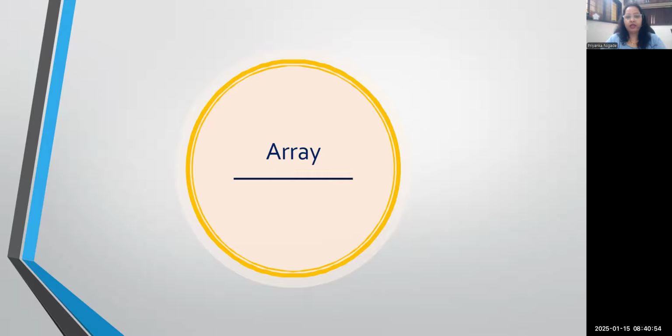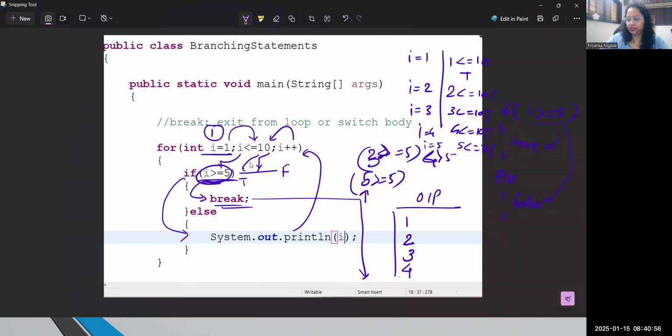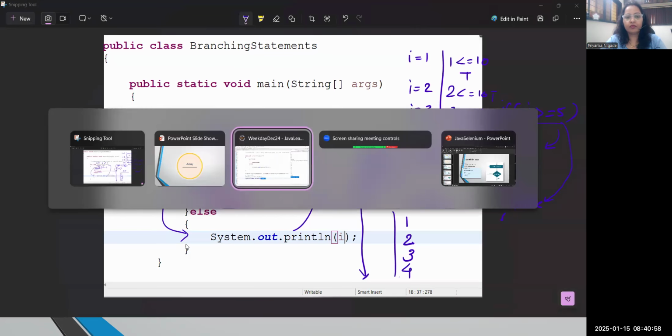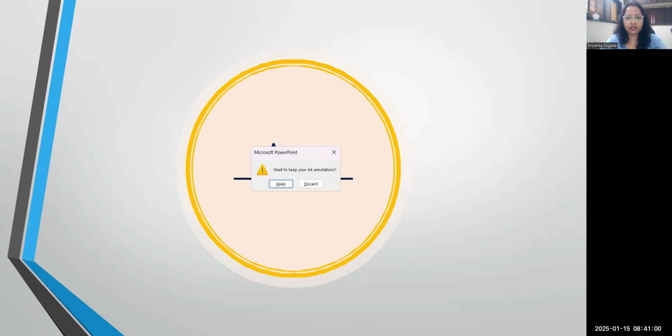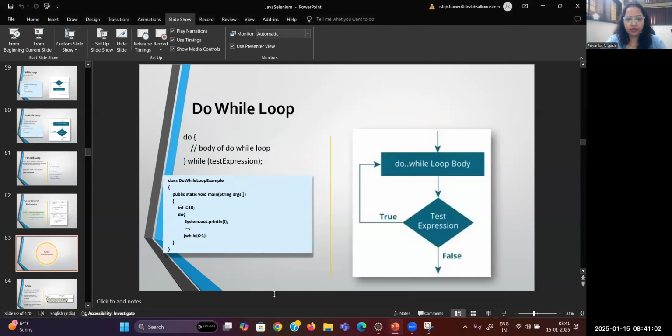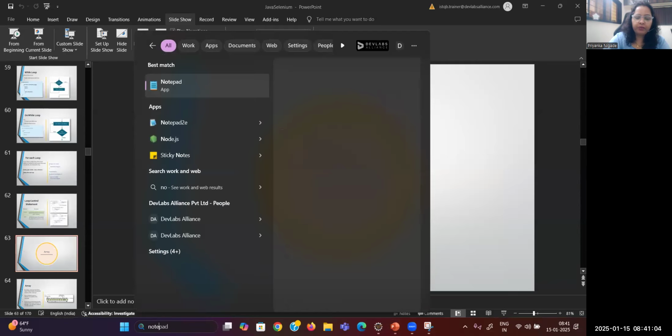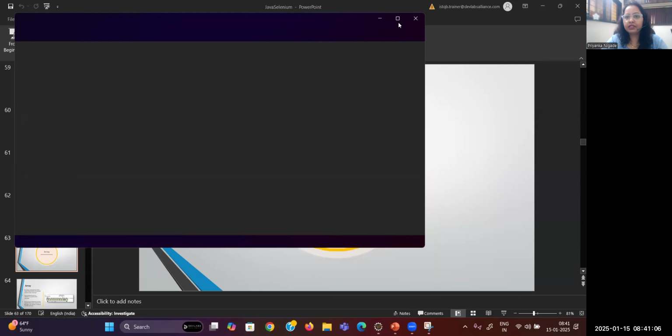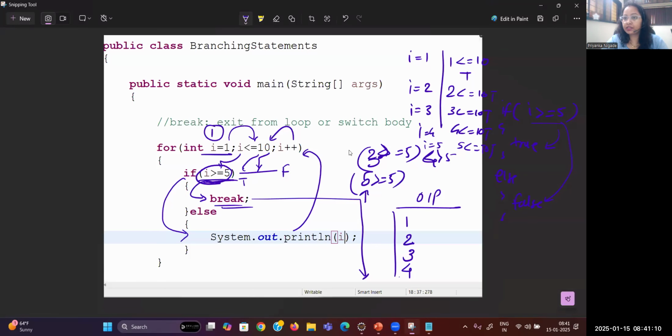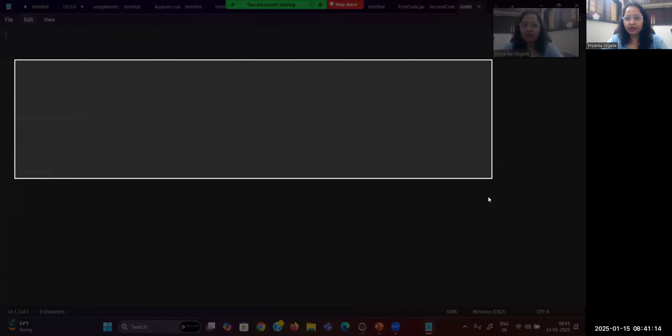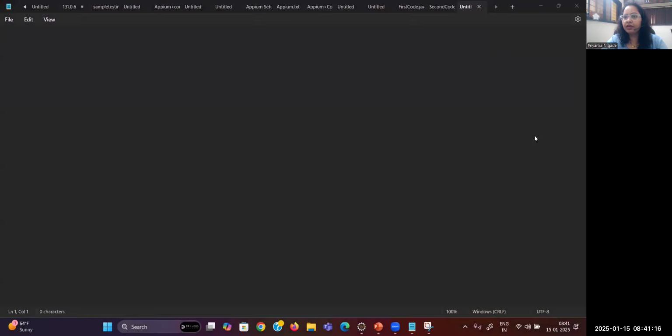Guys, in every programming language, data structure plays an important role. Okay, what is data structure? Data structure is a way to represent data and where we can manage our data.